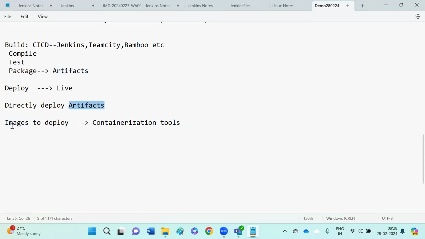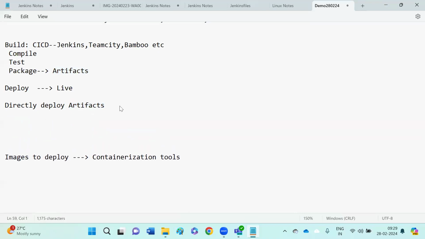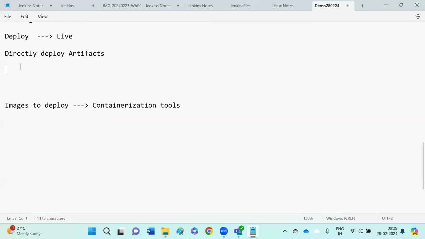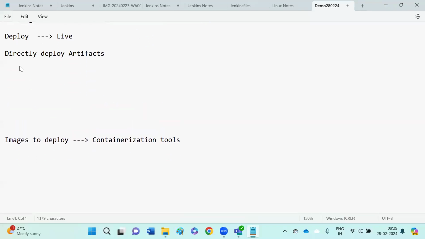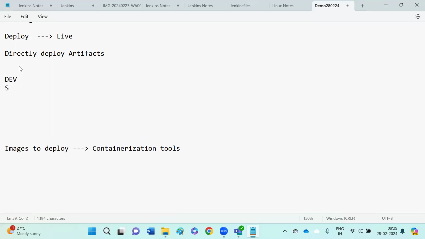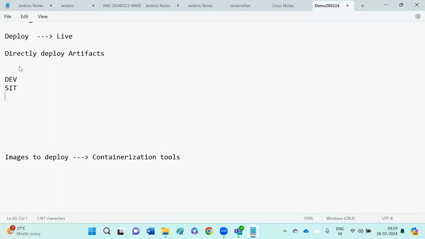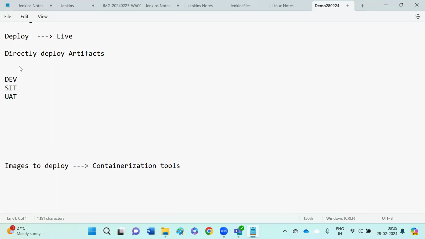The reason we go for images is that if we deploy artifacts directly, I will get some environment configuration issues. In any software organization, we will have different types of environments, like dev environment, SIT, UAT, prod. So like that, we will have different environments.